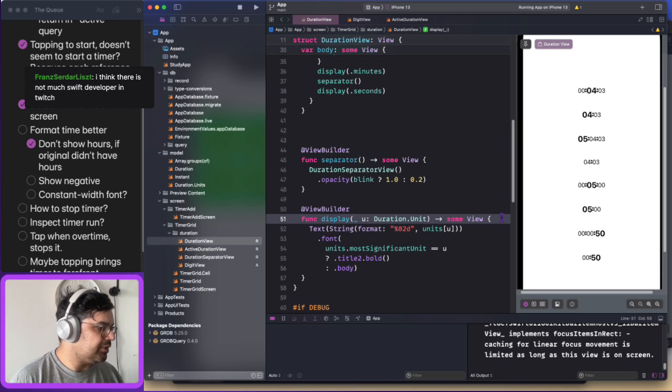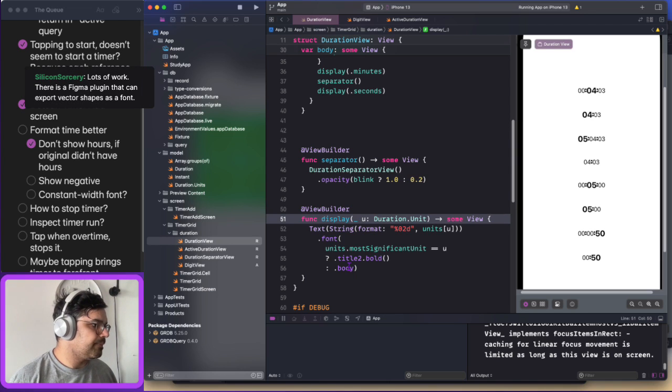I think there's not much developer content on Twitch. Yeah, I've seen a few other people. Yeah, it seems like there's not that many of us. There's a Figma plugin that can export vector shapes as font. Oh, really?